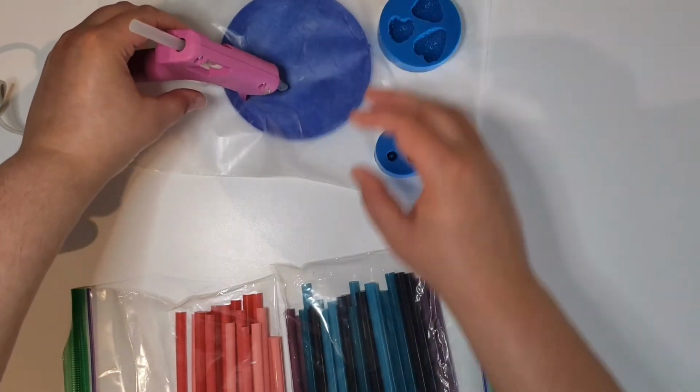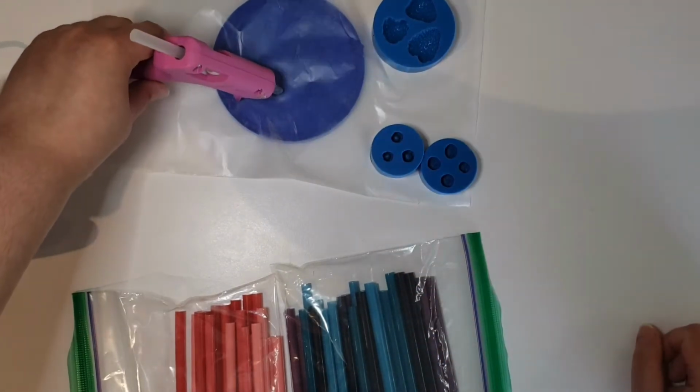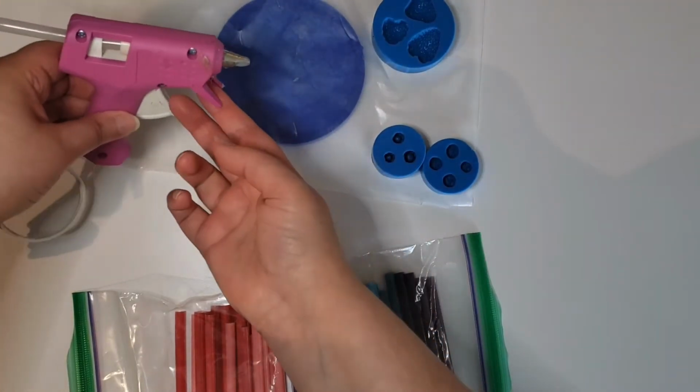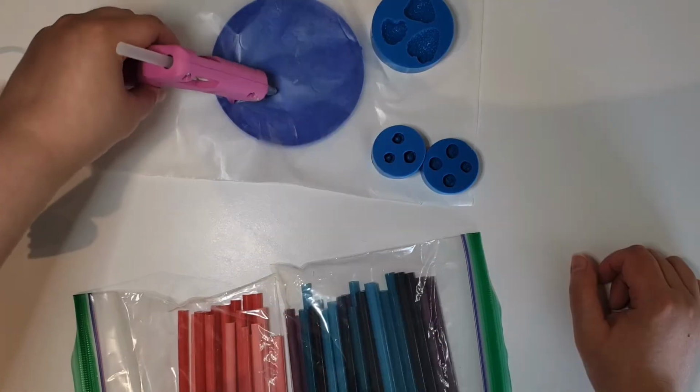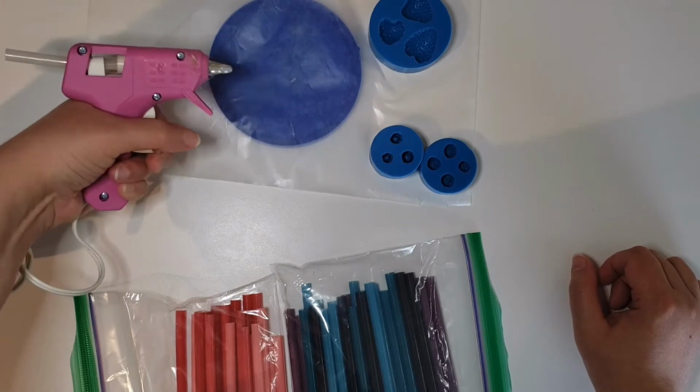There, I'll just use these as weights. Yeah, so I recently purchased a new glue gun, and I think it'll really help because it has a specific thing to stand on. I'll show you that in another video, I'm sure, at some point in the future. So is this going to come out?